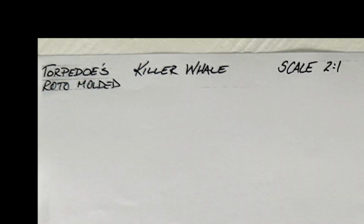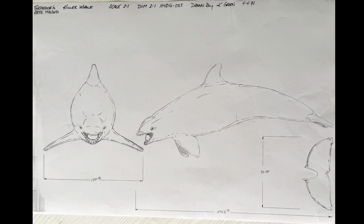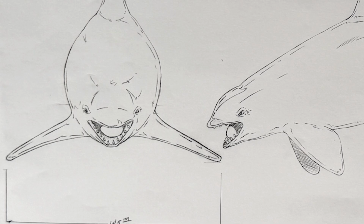So a cool thing that has turned up, as you can see here, is this input drawing for Torpedo's killer whale. And this is actually an orca and not a bottlenose dolphin. It has a different face, and this is drawn at 2:1 scale. But when you cut it in half, we convert the scale to actual production scale. This was going to be a little bit longer than a centimeter bigger than Finback actually was. Yeah, that's great, that reverting back to earlier parts of the design process is the origin for this as well.